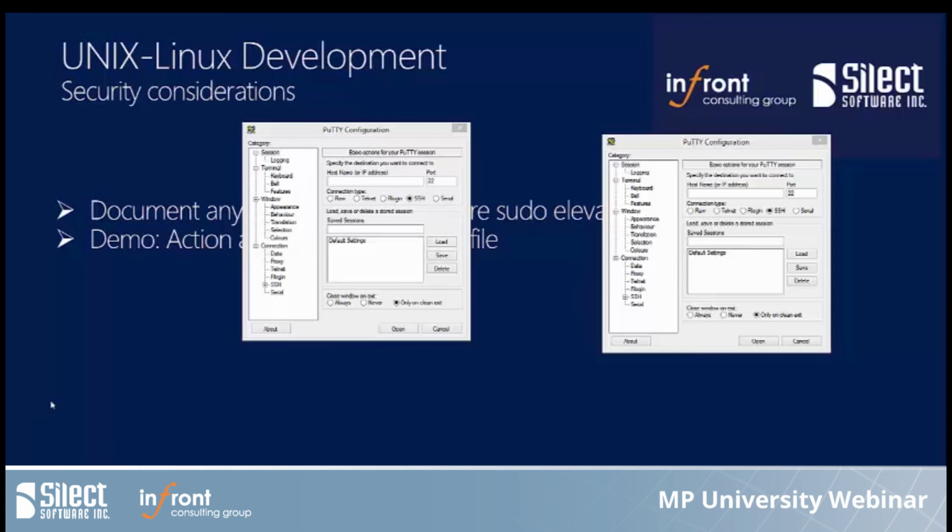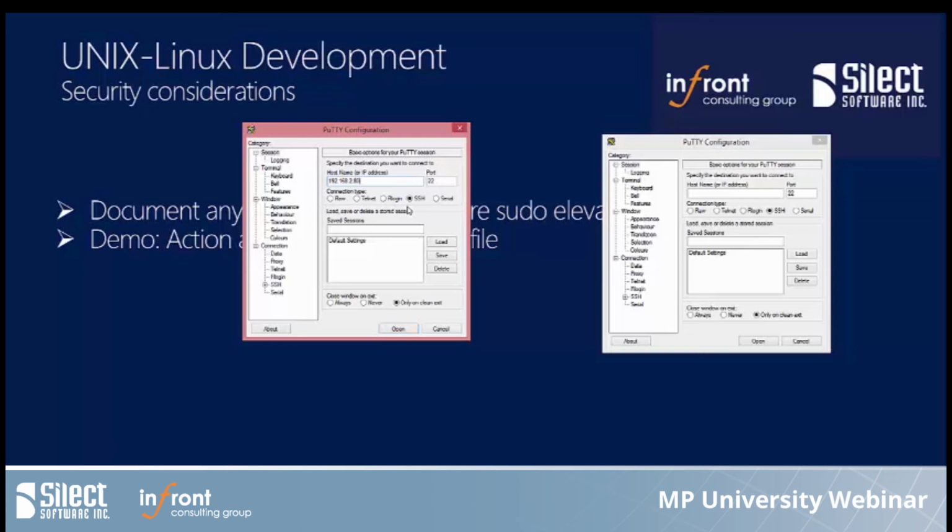And the reason I want to demonstrate this is because it directly correlates to what we do and how we write our manager packs. So I'm going to connect to a machine in my lab.